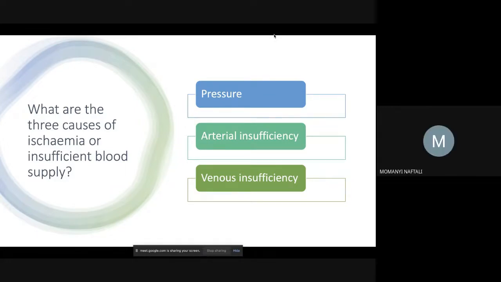Okay, venous insufficiency. When you have venous insufficiency, unlike arterial, you're going to have congestion. And when you have congestion, it's going to impair blood flow also from the body. So when you have impaired blood flow, I think that's how it's going to impair circulation, impairing healing. Okay, not quite. I don't know whether anyone else wants to try.